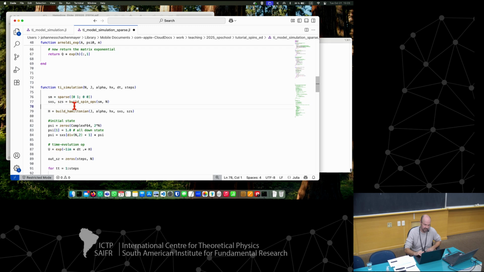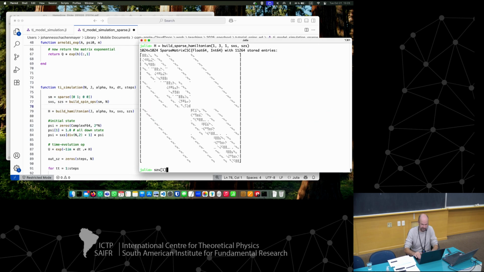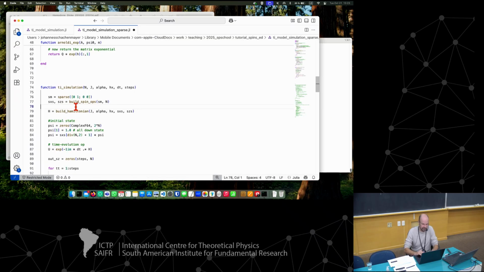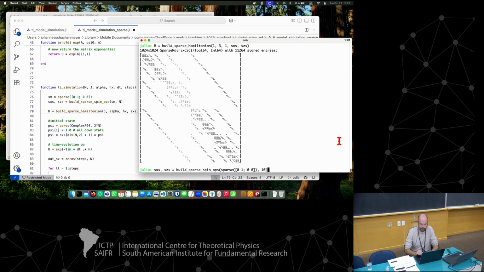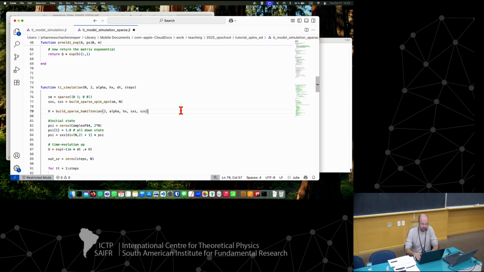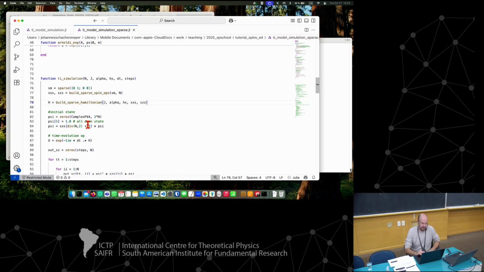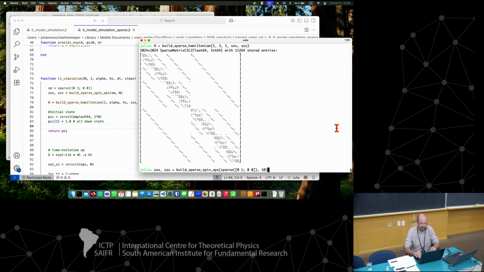sparse sigma minus spin operators and Hamiltonian, and build, this was just sparse, right? Yeah, this was the function sparse spin operators. And this was the build sparse Hamiltonian. Okay, good. And now let's just shift this one down here. So let's go first until here. For maybe debugging, I can just stop this function here and return the state vector.